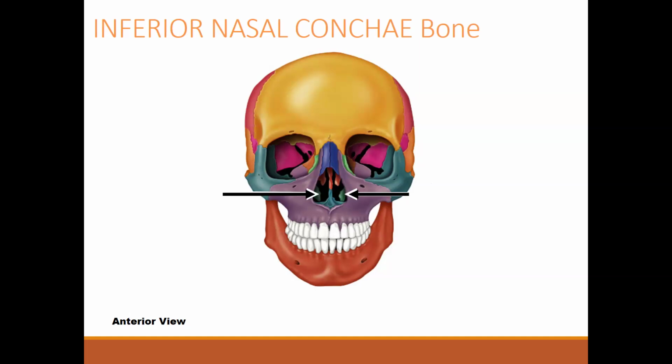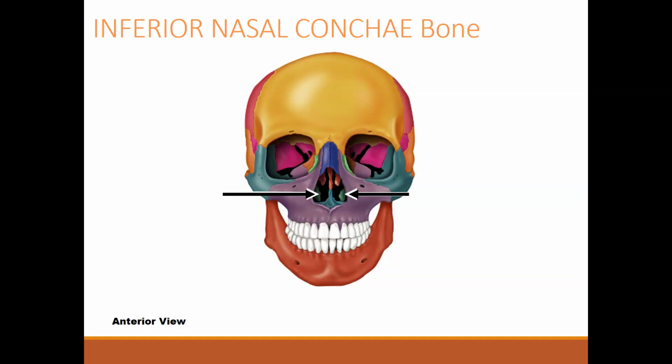These 2 that we see in the nasal cavity, these are called inferior nasal conchae bones. If you see these 2 up here, these are superior or middle nasal conchae. These are inferior. So to be honest, I'm less concerned with these. They're not as relevant overall to what we study with the muscles, especially.